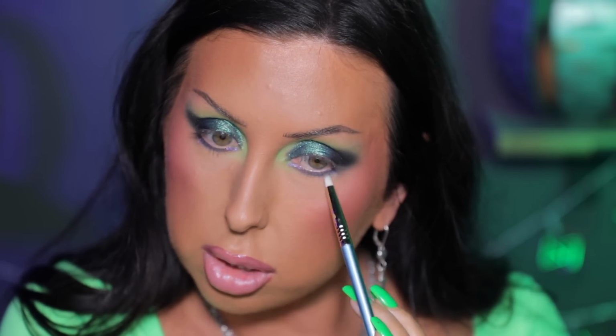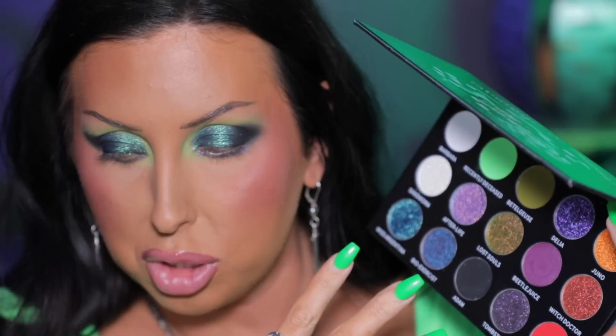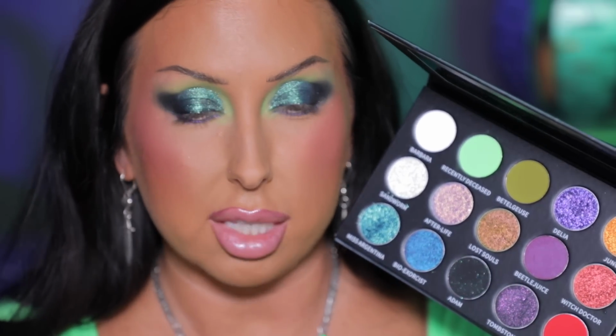We've got so much sparkle in this look, so I think it'll be fun to layer something over top of that green inner corner. I can't even tell you how happy this is making me. So, oh man, okay, what to do? There are so many options, and I have the Oracle highlight palette. I could use that as an inner corner, but I want to focus on this palette. So let's go in with Sandworm.